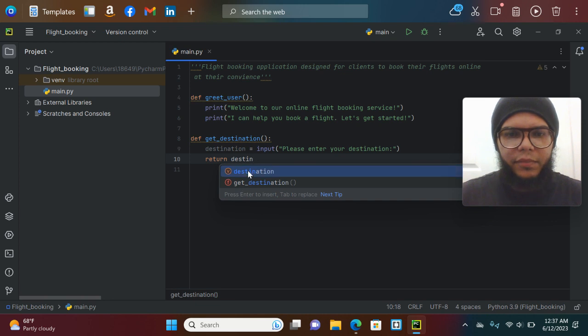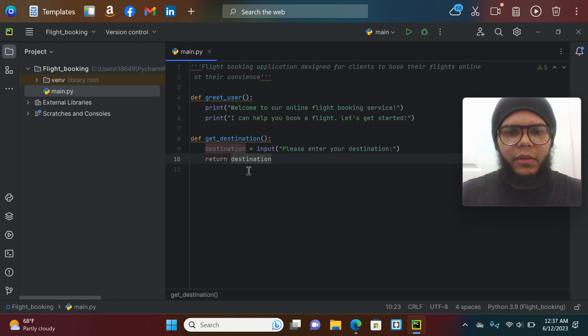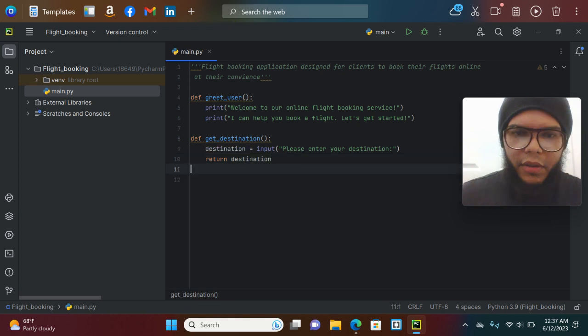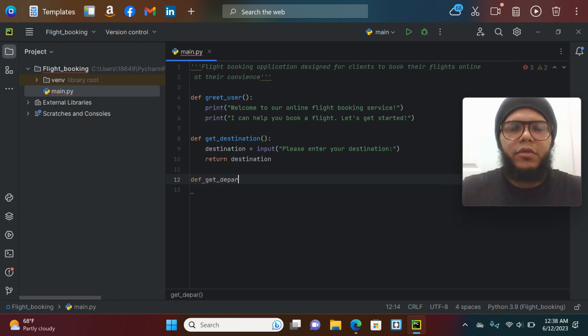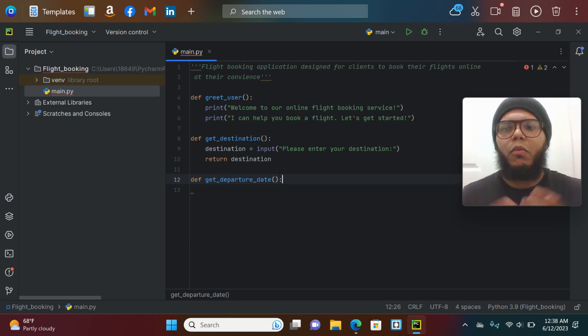Next, our next function is going to be define get departure date. The purpose of this function is to ask the user what date are you trying to leave? What date are you trying to book your flight?